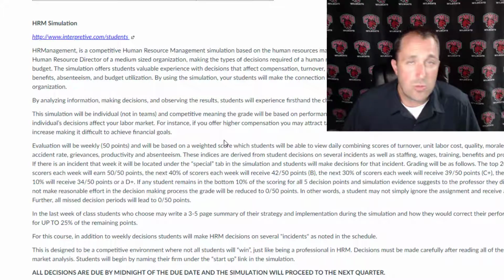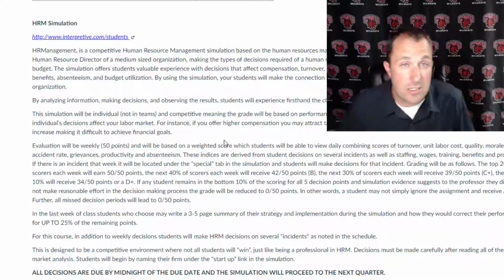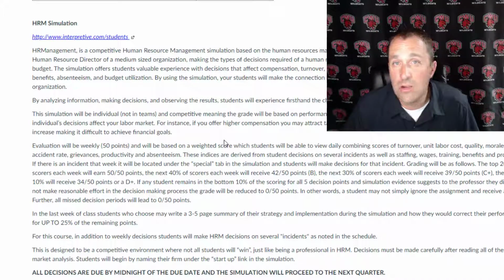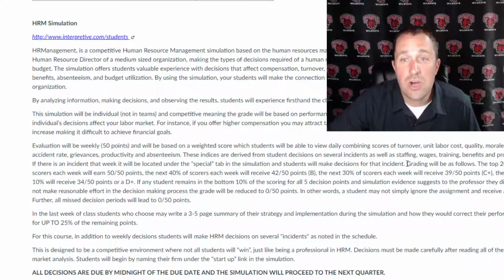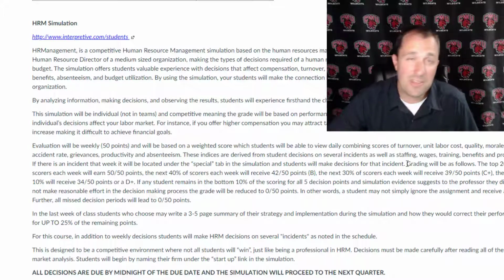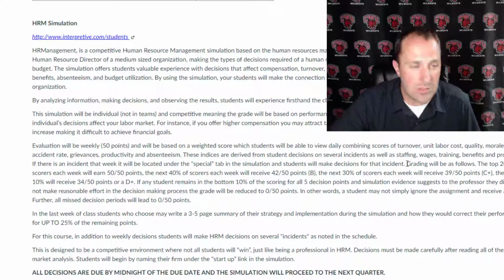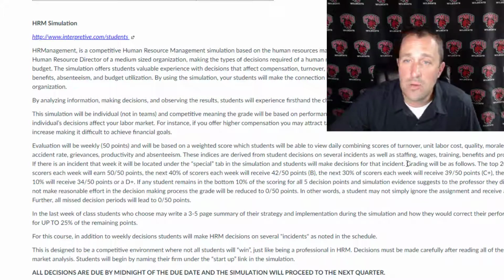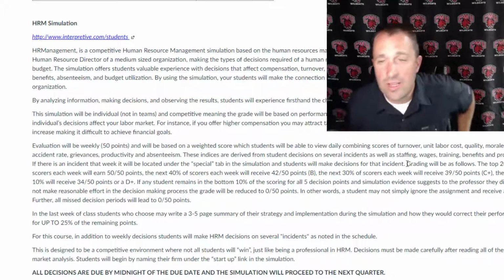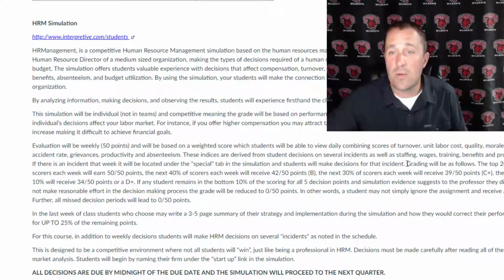Now, this requires analysis, of course, and there are analytical tools within the simulation. To the extent you optimize that, you win. So grading, this is very much of a meritocracy, and there are no exceptions. Meaning, when we were in junior high, it was good for developing moral character to say that everybody's a winner. But we know when we get out, that's just not reality. This is set up a little bit more like reality.